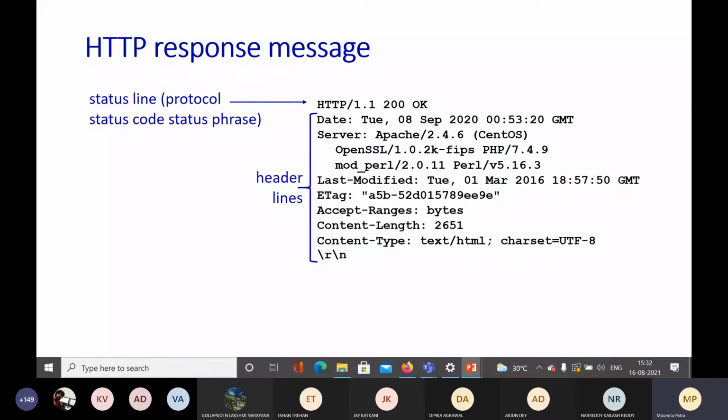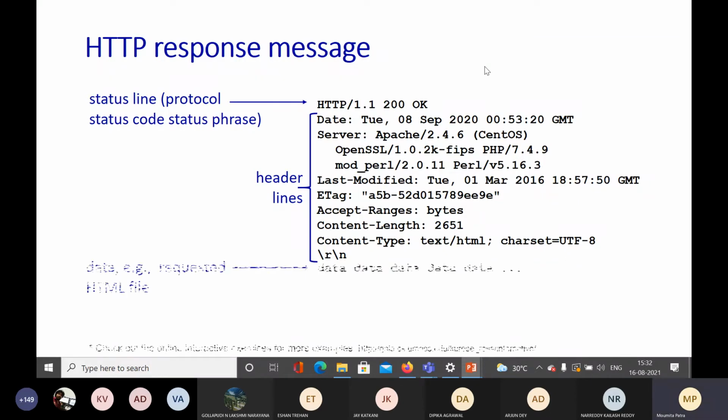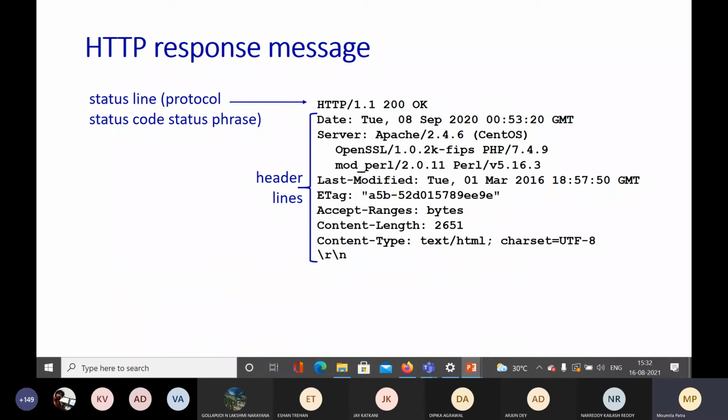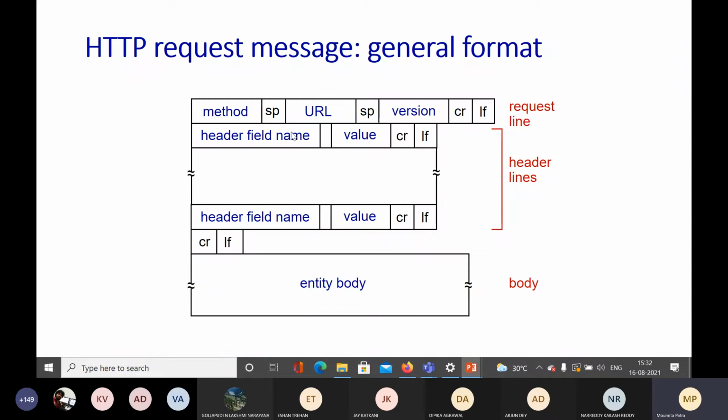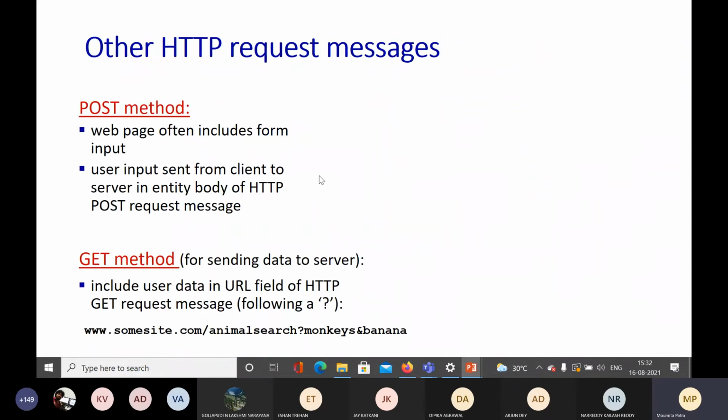Similar to the request message, in the request part, the first one was the request line, then the header lines, then the body.